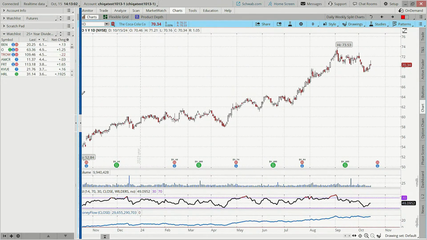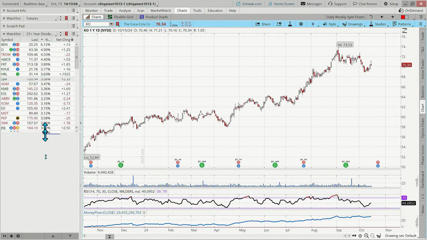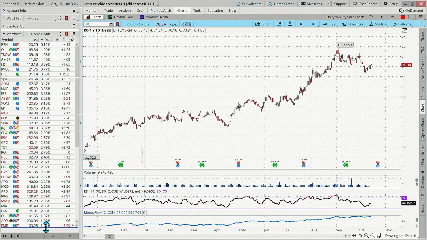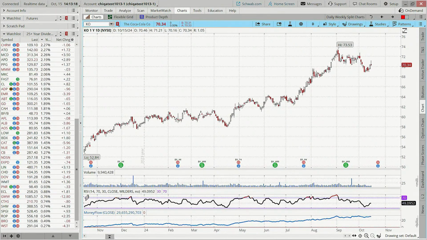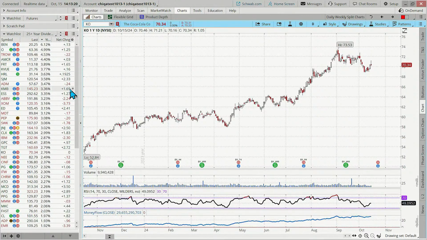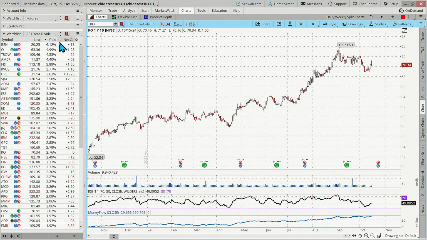These companies have been known as the dividend aristocrats because they've raised dividends each and every year for the past 25 years minimum without missing a single year. In other words, you've had to have raised it each and every year for 25 years. And so with that, we're looking at dividend yields that we can pull up in a column over here as we look at this.